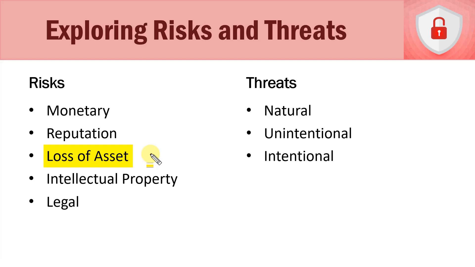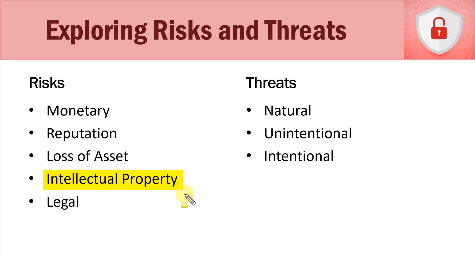Intellectual property and private data really tie into loss of asset risk, and that's an important one for businesses in competitive spaces. In the business world we call that a red water situation — red water is where all the sharks are, fighting and eating the small fish. Blue waters are safer, but many sectors are definitely red water, and corporate espionage around intellectual property rights is something we want to maintain confidentiality over.